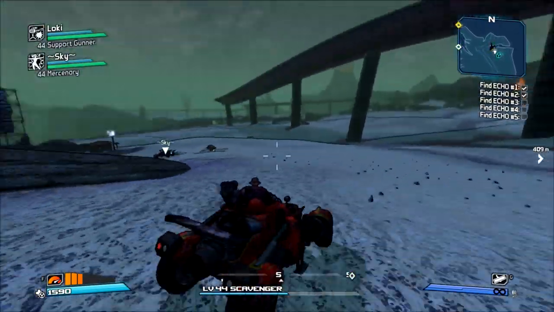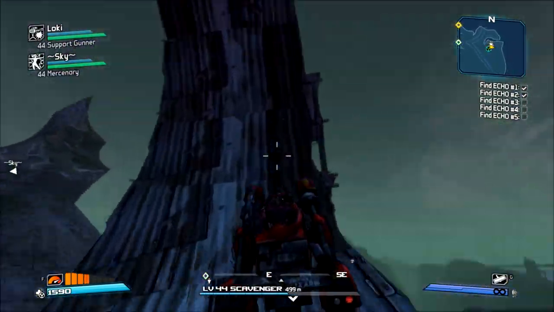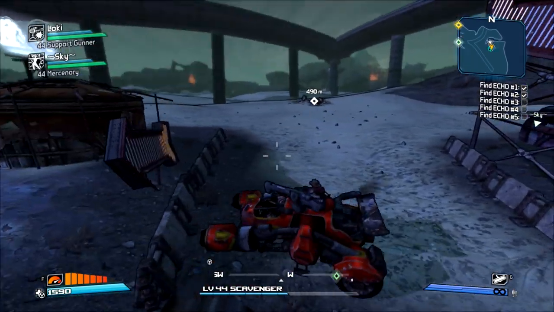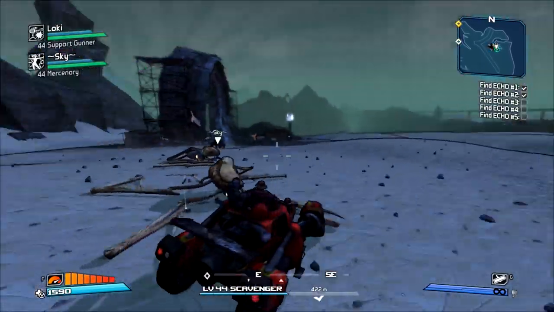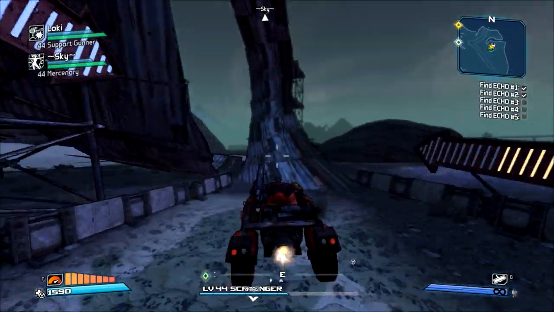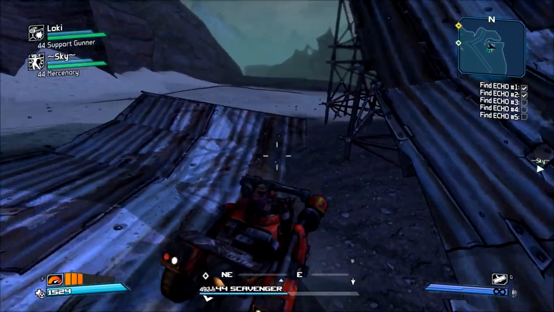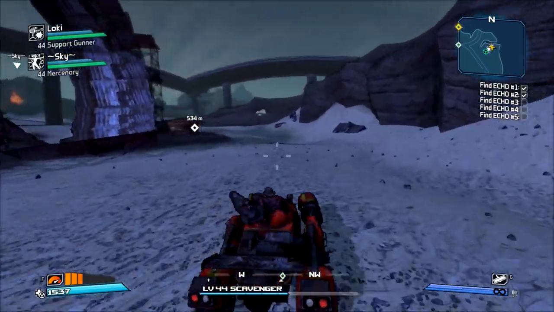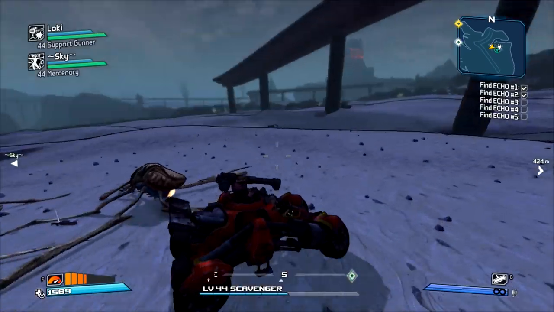So maybe I shouldn't do the boost. Nope, definitely needs the boost. Do it about a third of the way up. Wait till I get on the thing and then, yeah. Oh, we were so close. Wait. No, you gotta go off the jump, because it's gonna kill us.